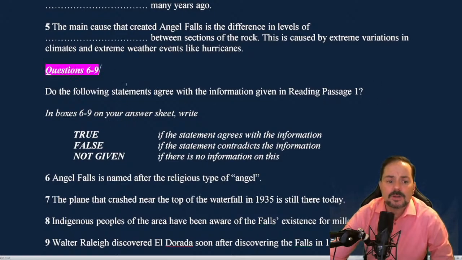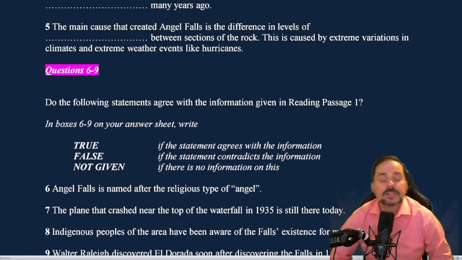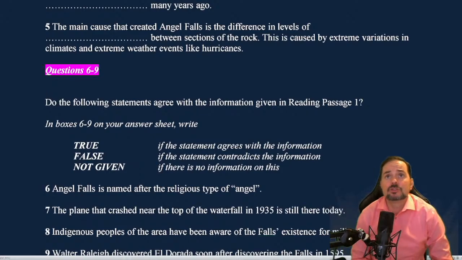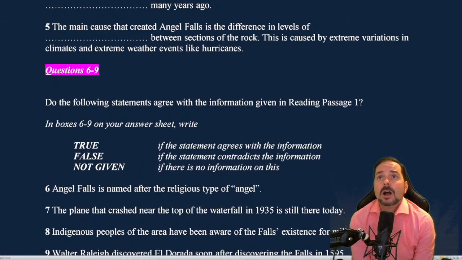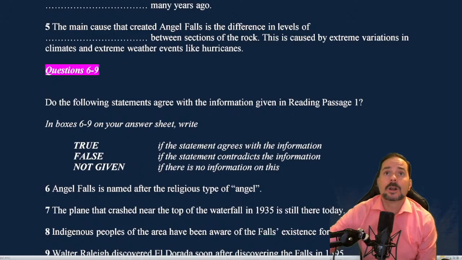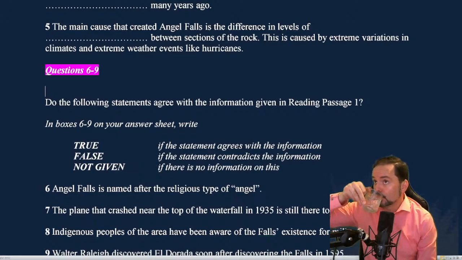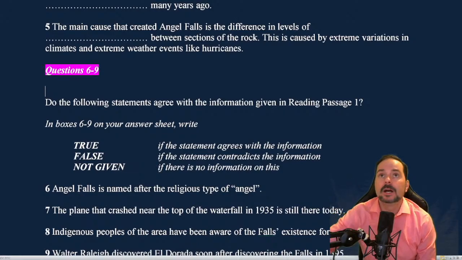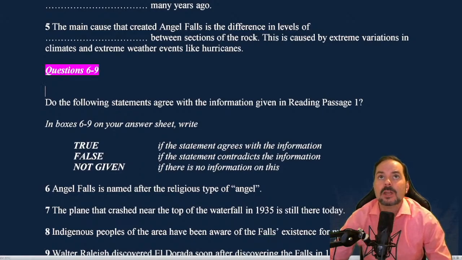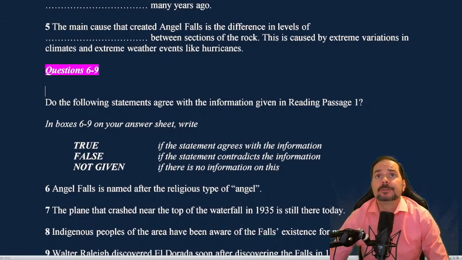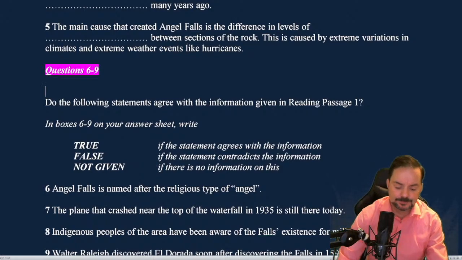Should I read true, false, not given questions before the passage? So is it a good idea for me to review true, false, not given questions before the passage, everyone? Mamta says no. Bakrat says skip it. Arda says no. Amina, I hope you mean no for this one. Yeah, Blueberry says if you can. No, Blueberry, you shouldn't, okay? So don't read them, all right?